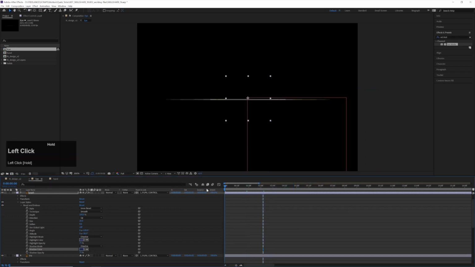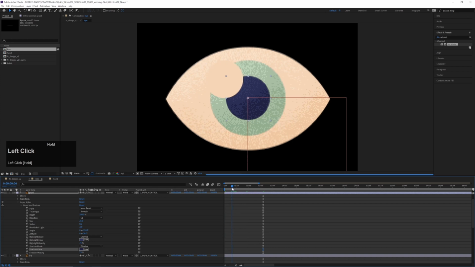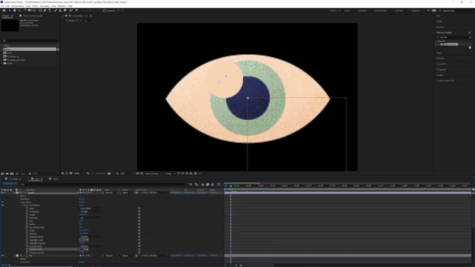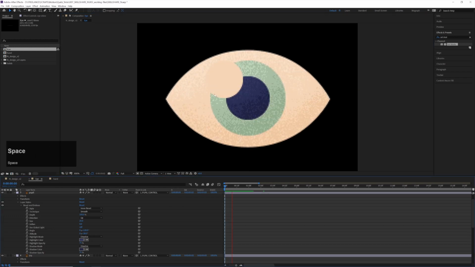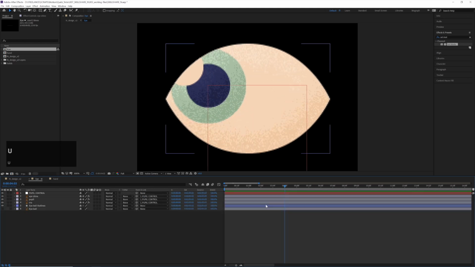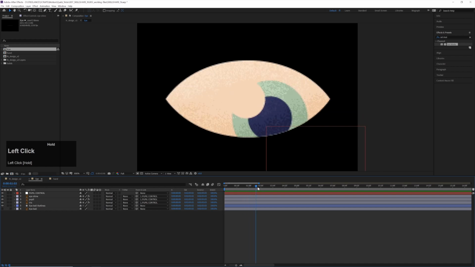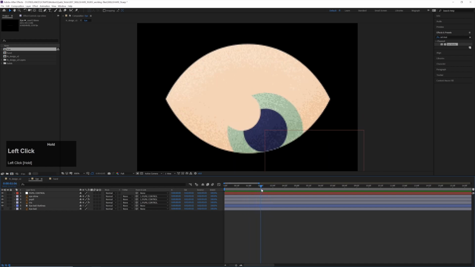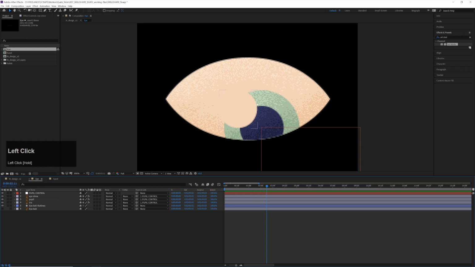That looks pretty good. But now there's a little problem here. This highlight is being a little weird now. It doesn't really look like a highlight anymore. It looks like just a shape on top. So now what we actually need to do is make this a mask of these. So I'm going to make this an alpha layer.